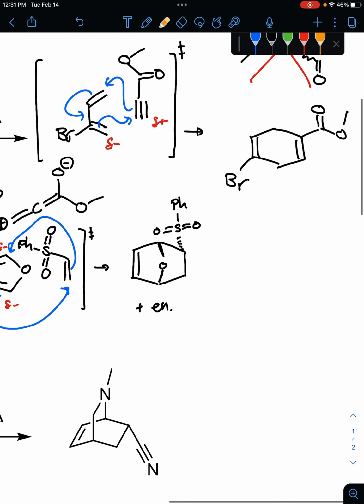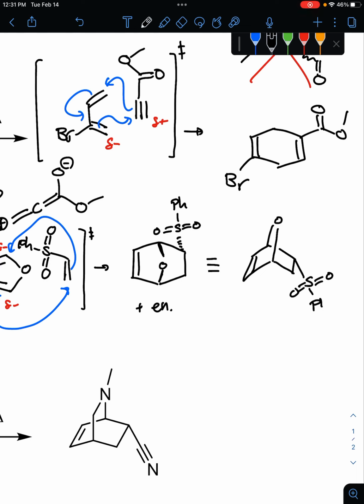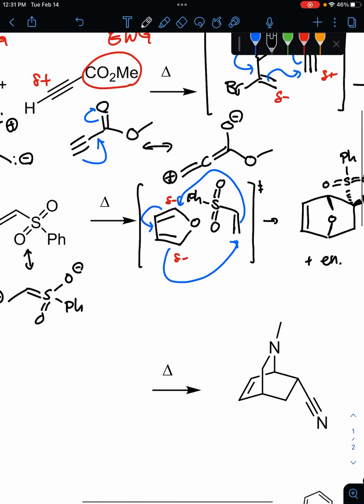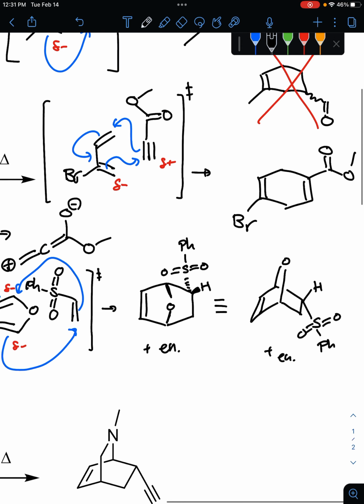Now, I said that this drawing is kind of newbie-ish, oops, but I'm going to try to draw it in a more professional way when it's a bicyclic system like that, which will look like this, and I have to say that looks really good. And then here's the sulfone pointing down and hydrogen pointing up, because there is indeed a hydrogen pointing up right there, right? And then of course the enantiomer, that's the mirror image, that's the product, okay?